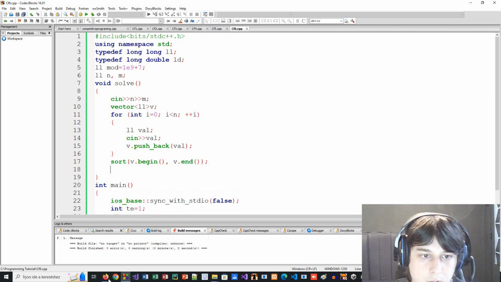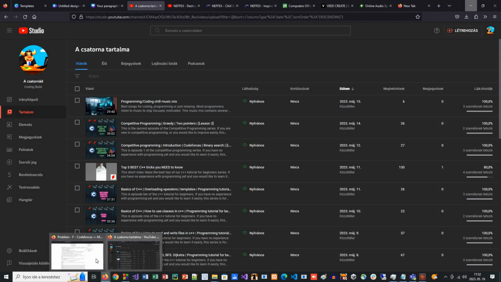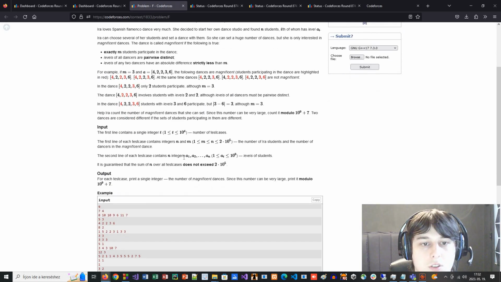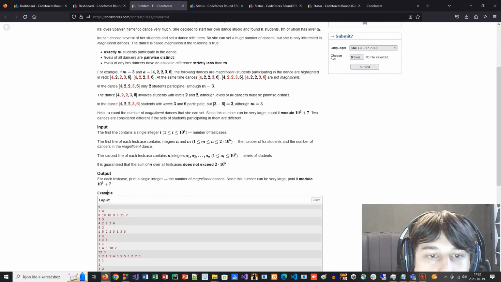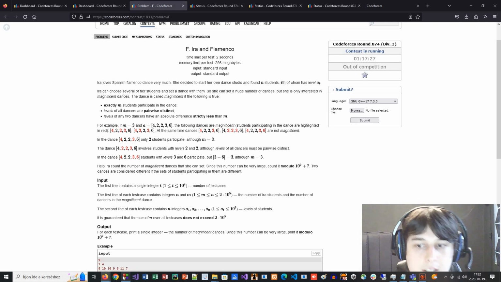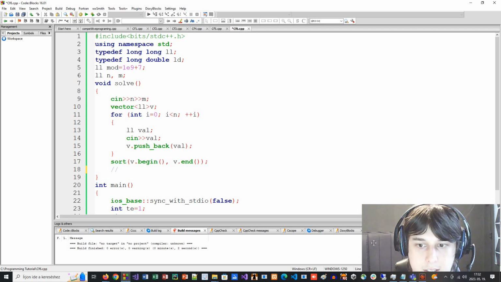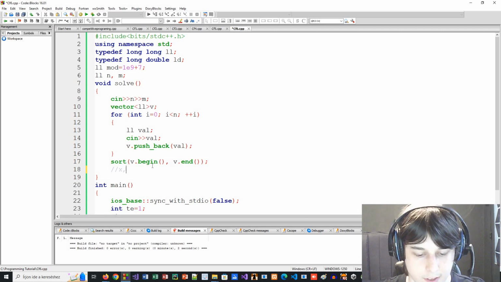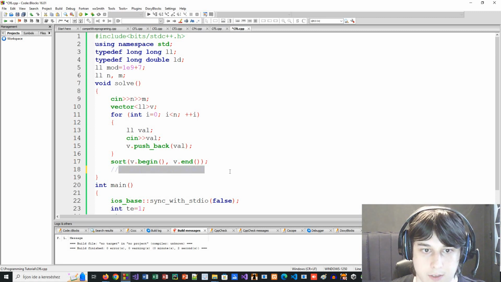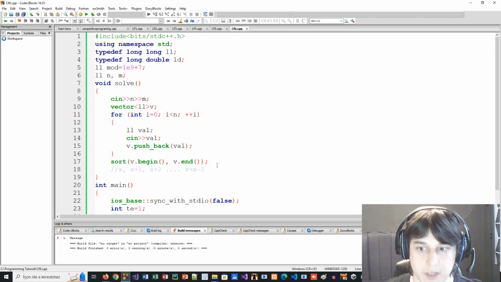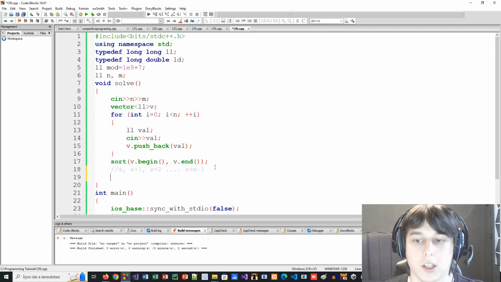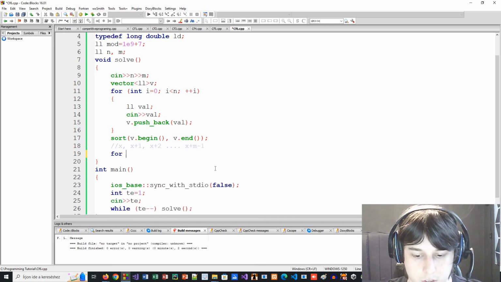So we will sort the values because we don't care what order we got it in. Okay, so strictly less than m. That means that the only co-tenses are people who have the tenses levels of x, x plus 1, x plus 2, and so on until x plus m minus 1. These are the only co-tenses that we can have. So what we will do is actually not a 2-pointer problem anymore.